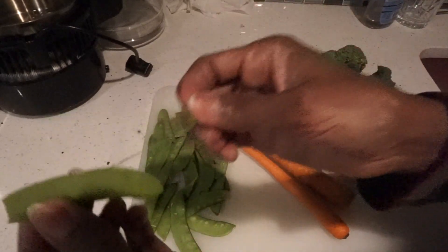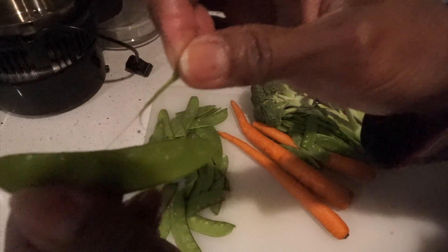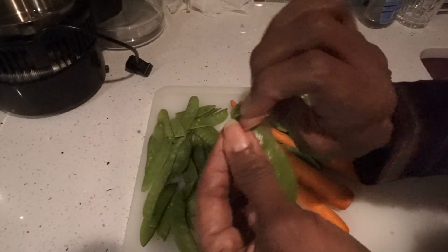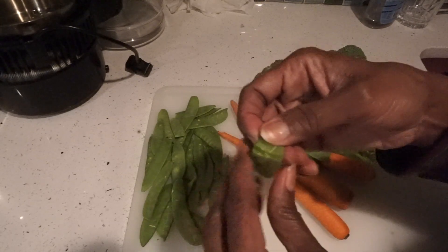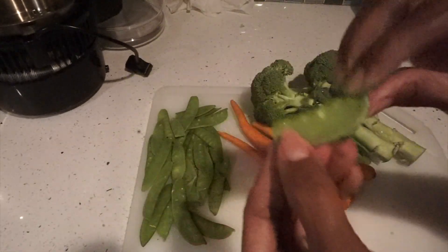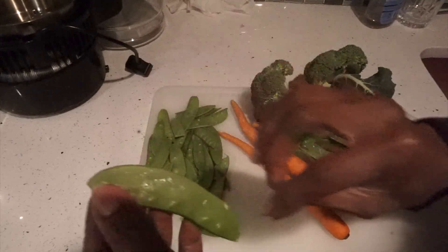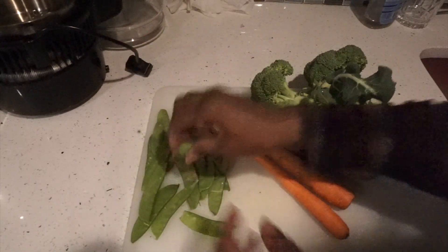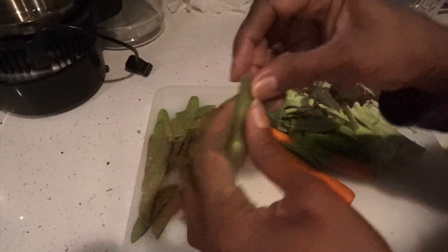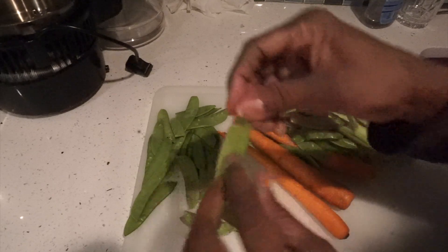This is what you do — it has this top here that is usually removed, and then you see the long string. This is something the family can sit and do together at the table, get off the phones and have some family time, like we used to do in the Caribbean. You shell the peas, you clean the rice. When I was growing up we didn't have television. That string is kind of tough, so I'm gonna finish doing that and then blanch these vegetables a bit before stir-frying.